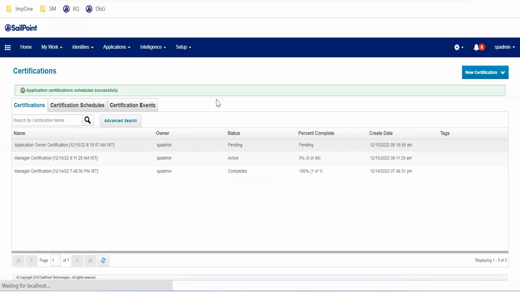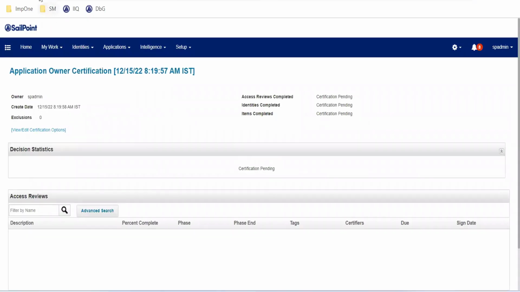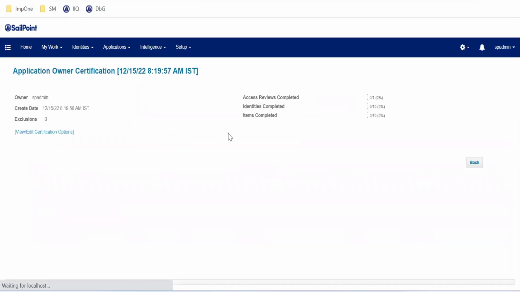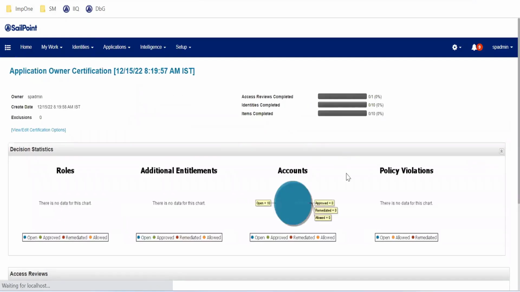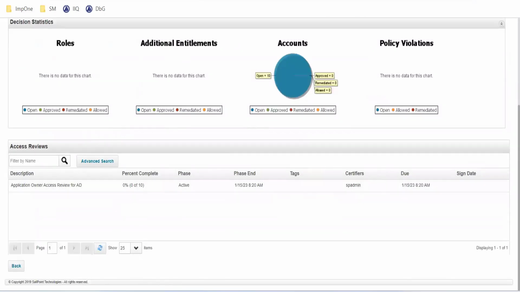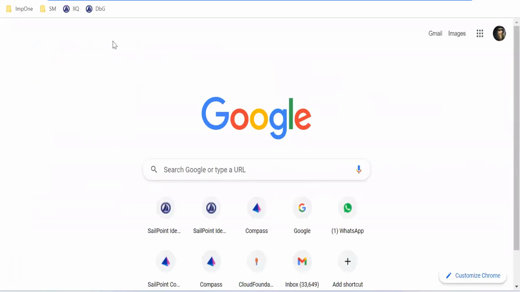So quickly I'll open this application owner certification. Only one access review will be generated because we selected only one application. The application owner is SP admin. If you want, you can go ahead and check. We'll verify.